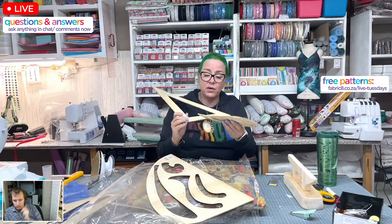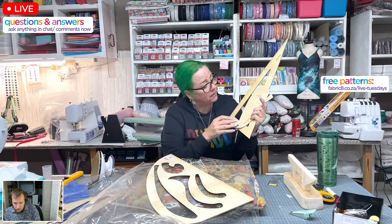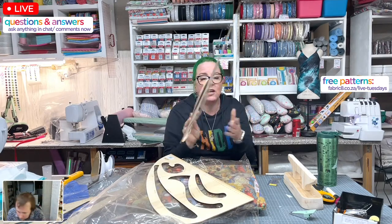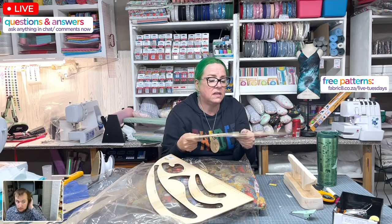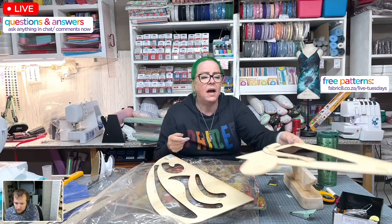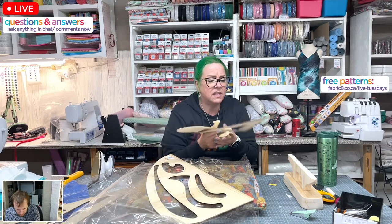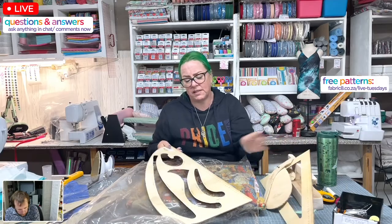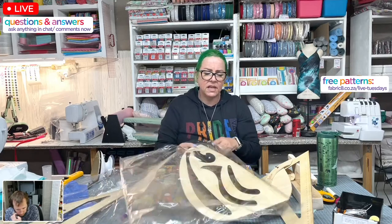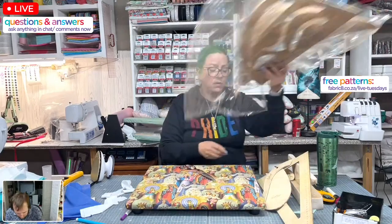There are five rulers in this. This is a set that arrived here broken, so we only have three of the bits. But there is another long piece, I think. But this is what they look like. They need to be handled with care, I think. If you're the only person using them, I don't think you could cut with a cutter next to them. This I would use solely for drawing patterns. Because they are made of wood, there's nothing stopping your cutter or even your rotary blade from taking some of the wood off.